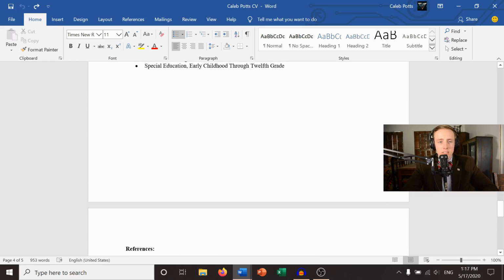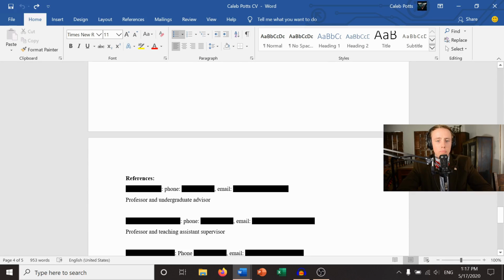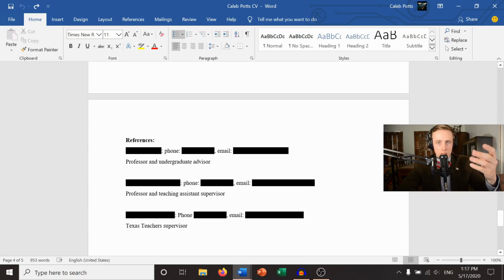So certifications and references, I would probably leave out the certifications. Yes, they're tangentially relevant, but it really is just a way to show that you're engaged in the subject area in some way. And I think that belongs more in your letter of intent than in your Vita. Vita should really stick out as to your qualifications. And then references is really a holdover from when this was a resume. It just helped to show that I was ready to go, that they didn't have to ask for references. They were already provided. I was serious about my application.